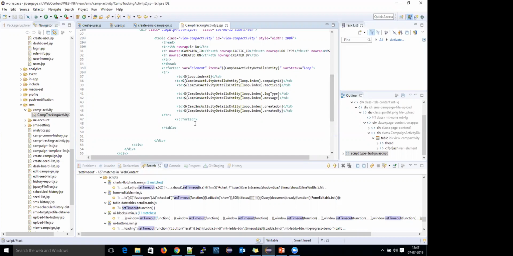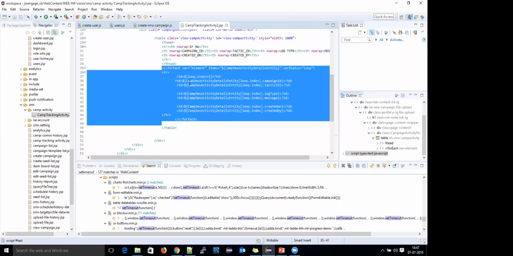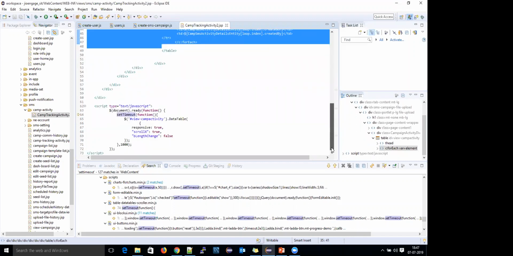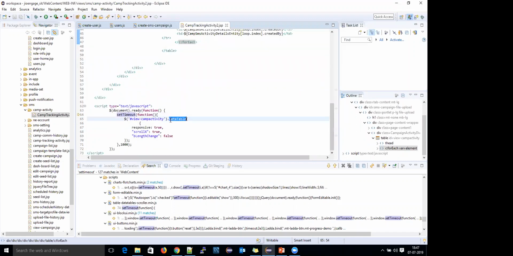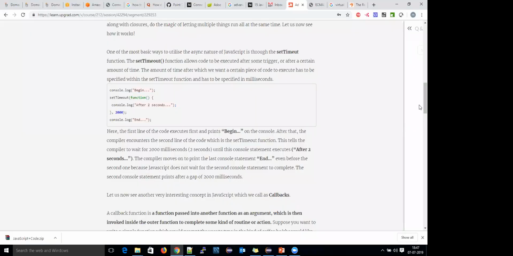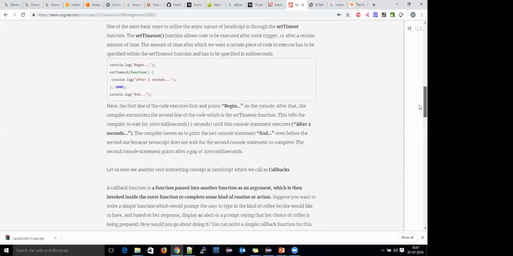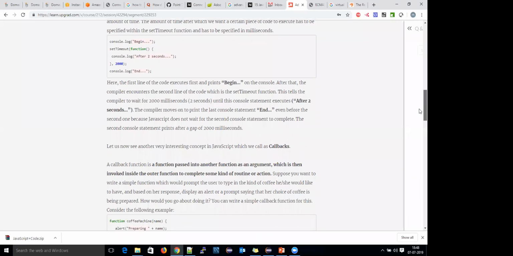So first I populate them into the table. After populating all the records, I design my table with data tables. So I have stopped my designing code for 1,000 milliseconds. So you can use set timeout like this. Set timeout is very useful, and almost in every project we use it.